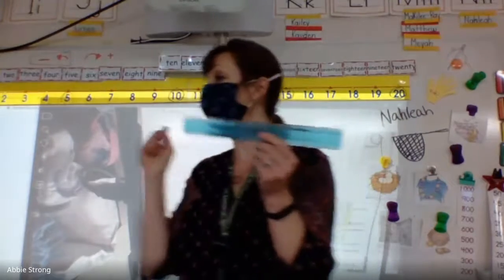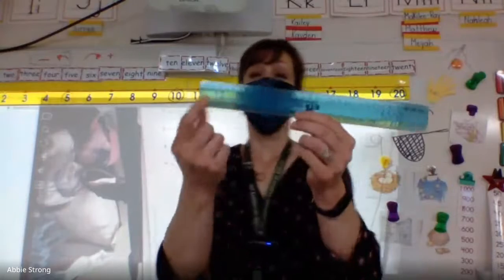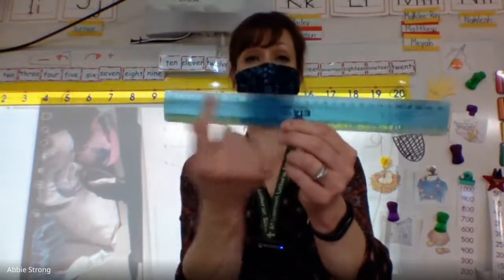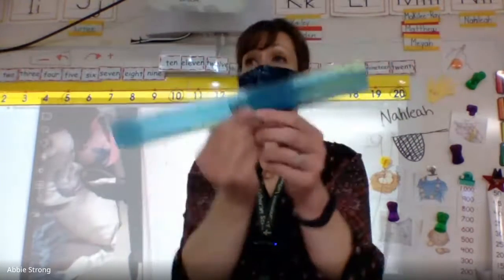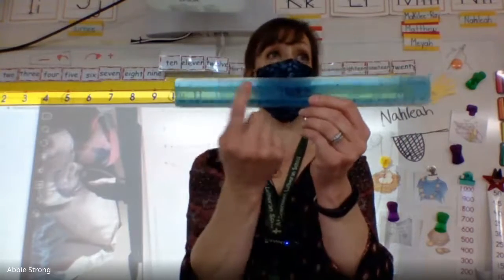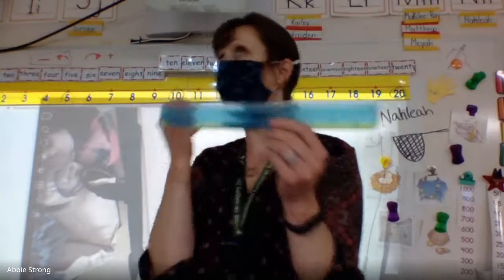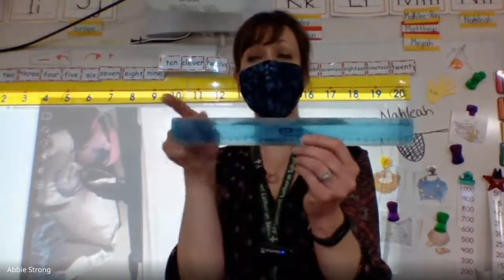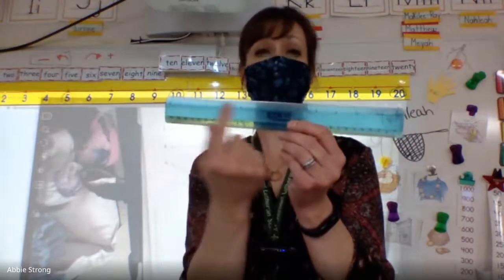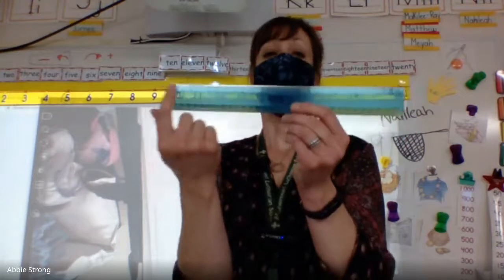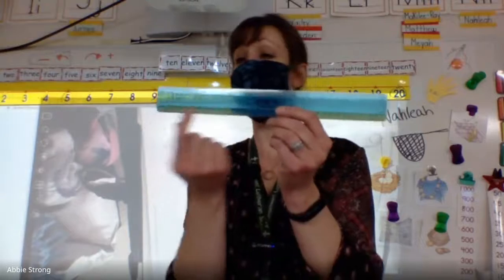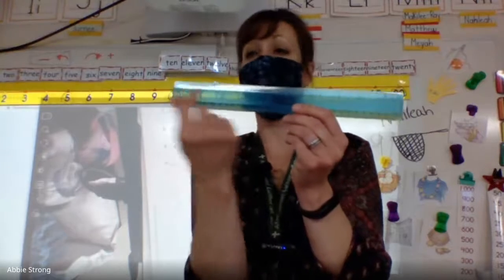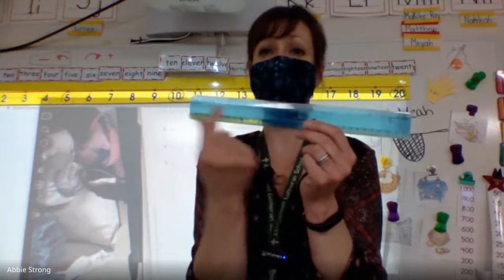Now, I want you to look at your ruler. There are 2 sides to your ruler. There are numbers that are really close to each other that are called centimeters. And then if you turn your ruler the other way, you'll see numbers that are spaced out further. There are 2 different units of measurement that you can measure lines with. These numbers that are a little bit further spaced apart, this is called the inches side, okay? This is what we're going to be using today. We're not going to use the part of our ruler that has the little tiny numbers all closely packed together. We're going to use the bigger unit of measurement called the inches.